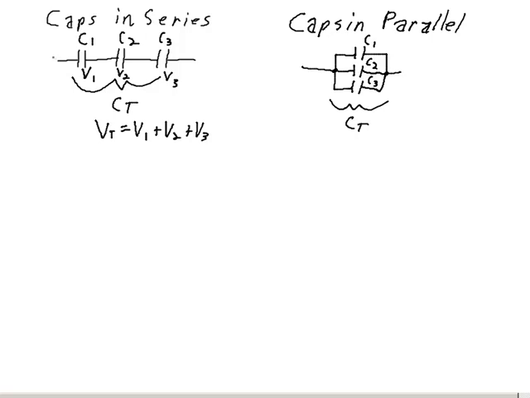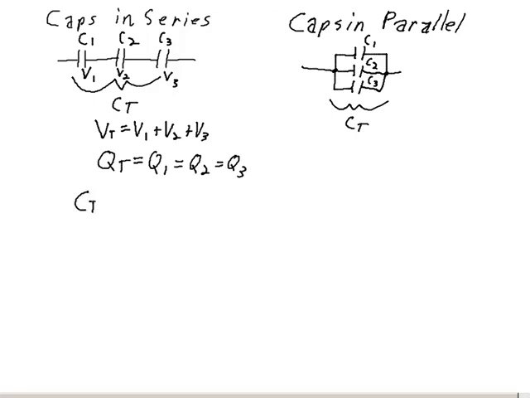So we had the voltage source applied. We had electrons come in on this side. It's going to push out the same number of electrons on this side. The only place for them to go is to build up on here. So the same number of electrons will be here as over here. It's going to push out the same number of electrons on this side to build up over here and push out the same number of electrons on that side. So the total charge between this point and this point is going to be equal to the charge built up on 1, which will be equal to the charge on 2, which will be equal to the charge on 3.